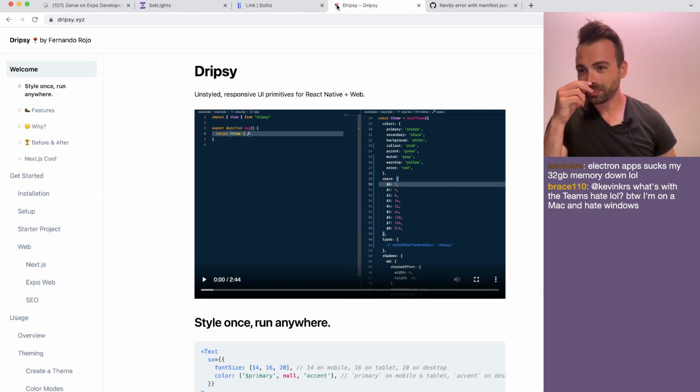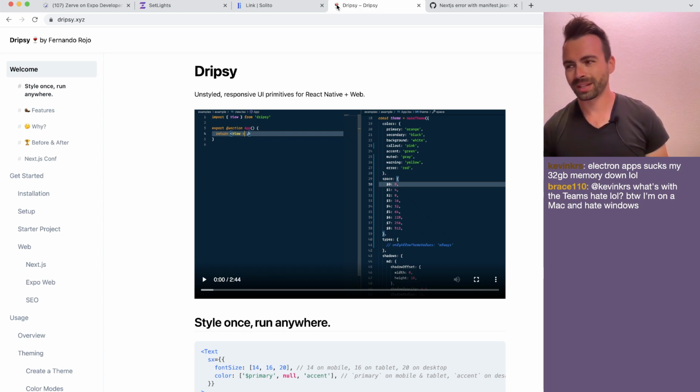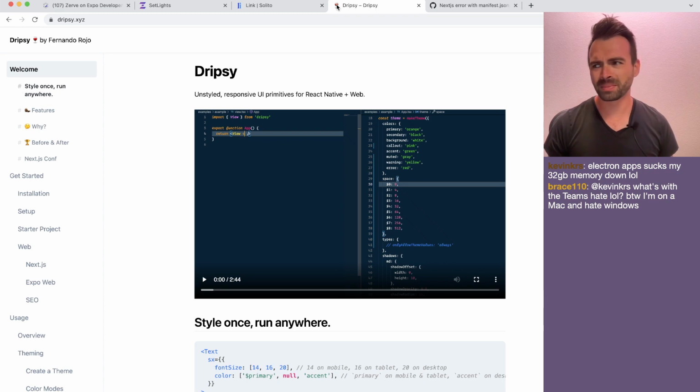Teams is heavy, but it can also do a lot of things. It has a lot of embedded native things. But yeah, the Electron app ecosystem is really heavy and a bit frustrating. For a while I've hoped that React Native would get more mature on the desktop, but it's taken a really long time.